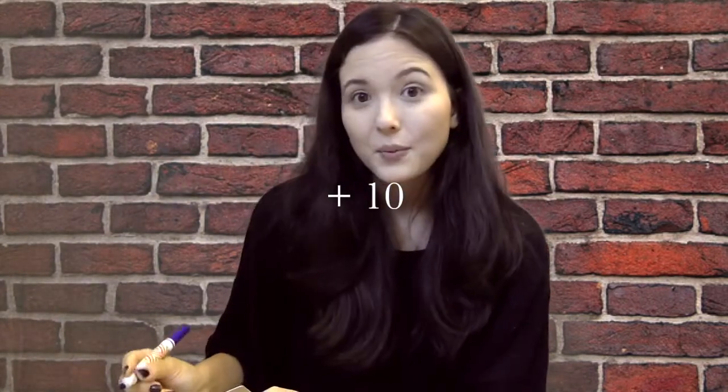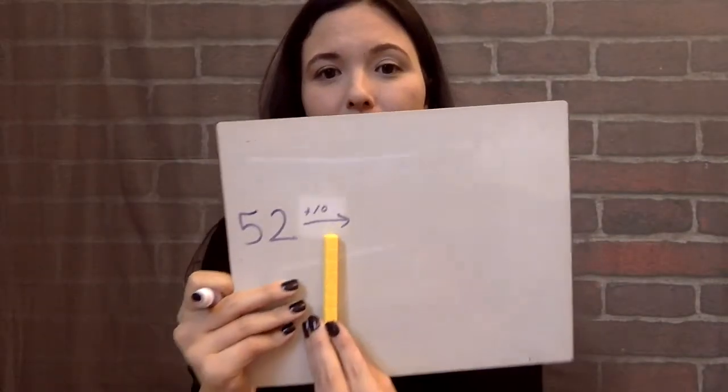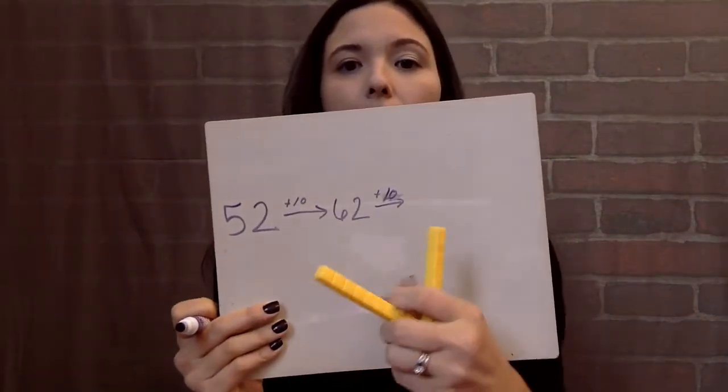All right? If I'm going to show that by writing it down, then I would go ahead and start with the 52 because 52 is the number that I started with. I added on 10. And you can see that here. I added on 10. That gave me 62. I add on another 10. So now I have 10 here, then the other 10 there, okay? So that's going to give me 72.